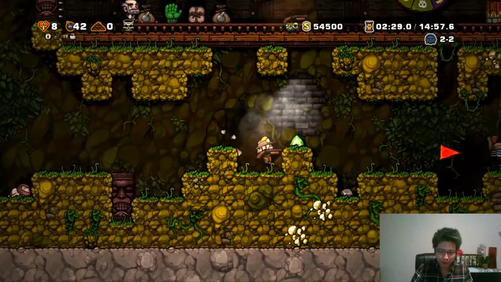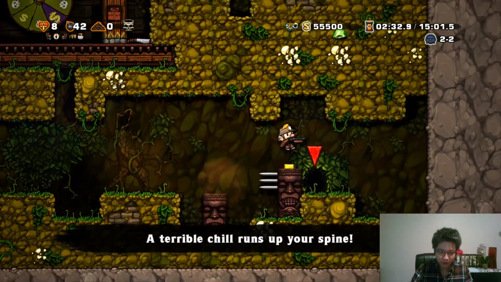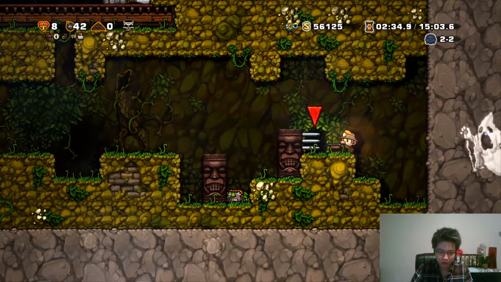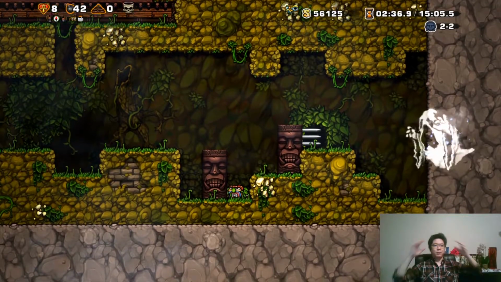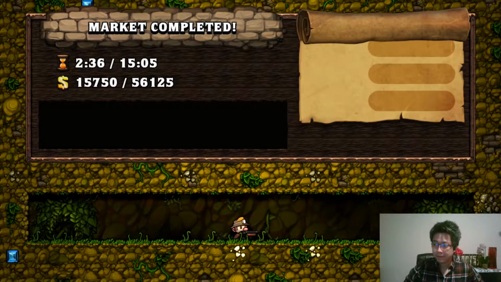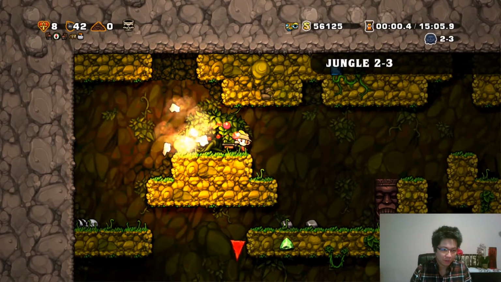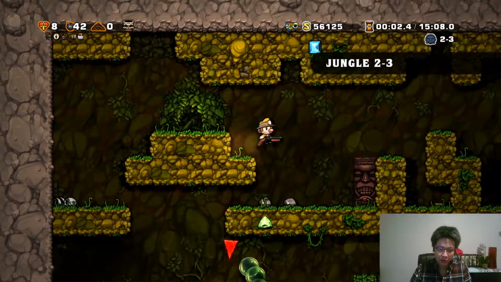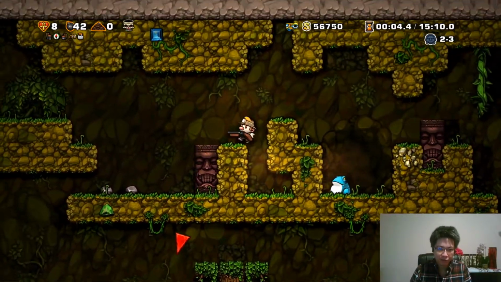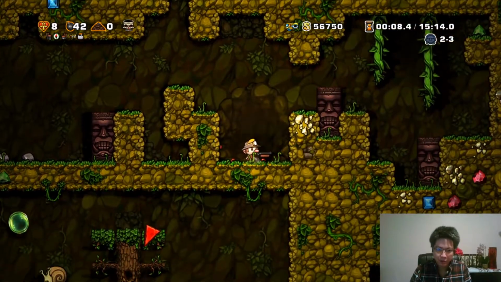Okay, now the goal is to make it to the end of the level. Ugh. I got some springy shoes, which is good. And we're at the end of the level. Holy moly, I don't know how this is gonna go. So now all the shopkeepers are angry at me, so I see a vengeful shopkeeper at the end of every level now. And I really want a rope or a jetpack or something.